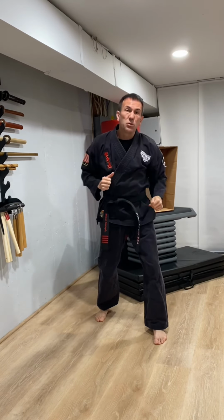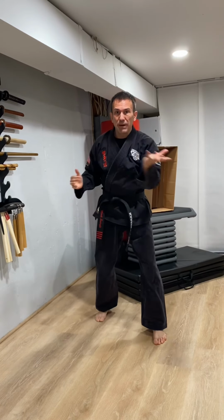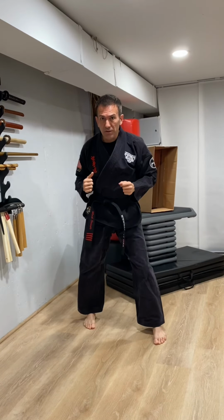This week we've been focusing on our straight techniques, which make a straight line from where they start to where they go. No extra roundabout motions like on some of our other techniques.